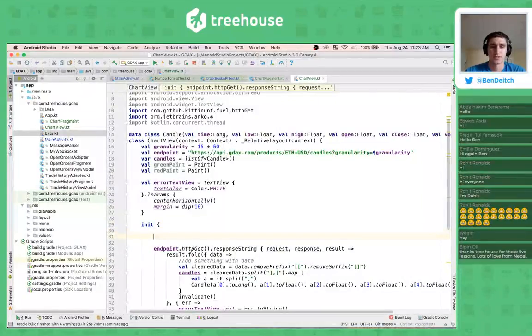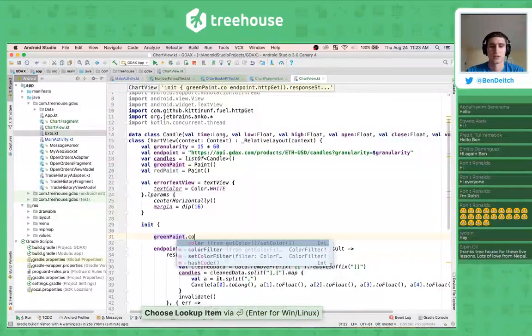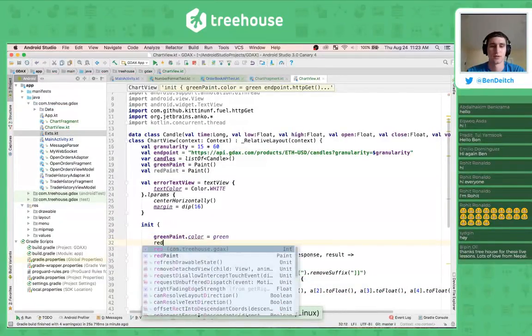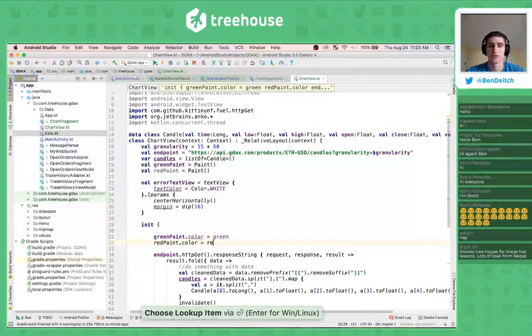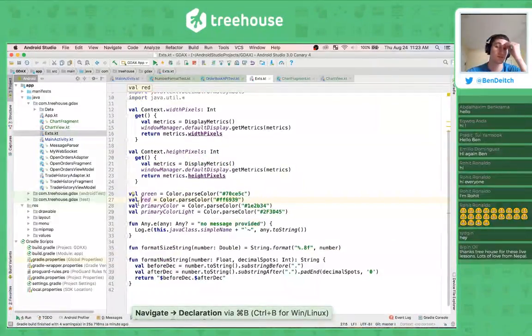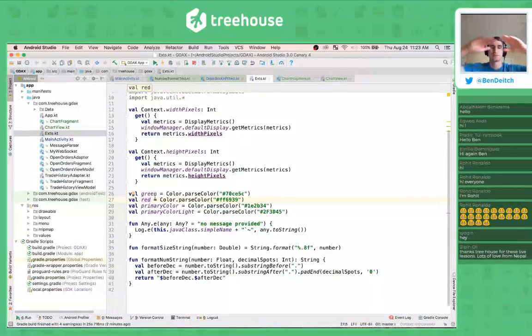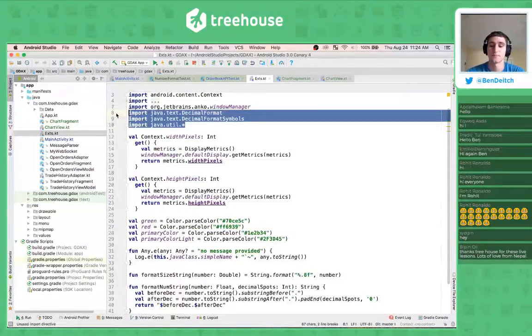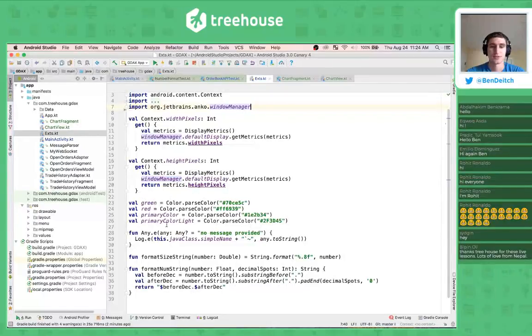We can now trust that that works. So green paint dot color equals, we should have it somewhere. Yep, we've got a color green just available. Red paint dot color equals red. And if you've not been following along, these colors are just variables that we have created at the package level. So they just sort of exist as a top level in our app, and that's something you can do in Kotlin. You can create things and they are sort of a level above classes, or on the same level as classes really. And so this just exists right here.